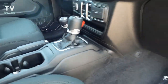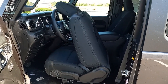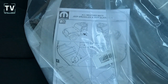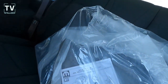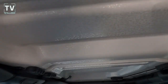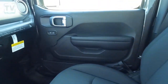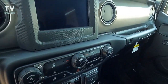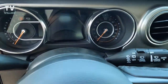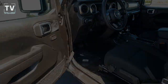Here you can see the leather-wrapped steering wheel with fingertip controls. As we enter the driver's side, you can see the bag, and on the back seat those are the Mopar all-weather floor mats — especially useful when you're out mudding to protect your carpet. Roll cage with your eight speakers throughout, Apple CarPlay, Android Auto. Here's your center stack — we'll do an engine startup in a moment. We'll show all the items light up. Here's your instrument cluster, again with fingertip control, tilt and telescoping steering column.